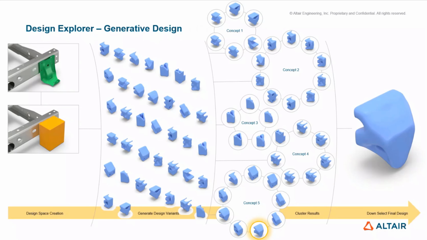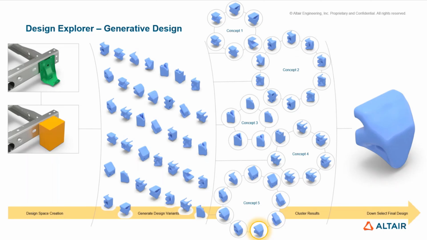So this is just another look at the part family or the clustering concept family tools that I mentioned. What's depicted here from left to right is a high level view of the workflow. So you do your design space creation to set up your design space. You run your generative design, and you generate in the second column potentially all these different concepts, I think 35 to 40 different concepts that were generated in this example.